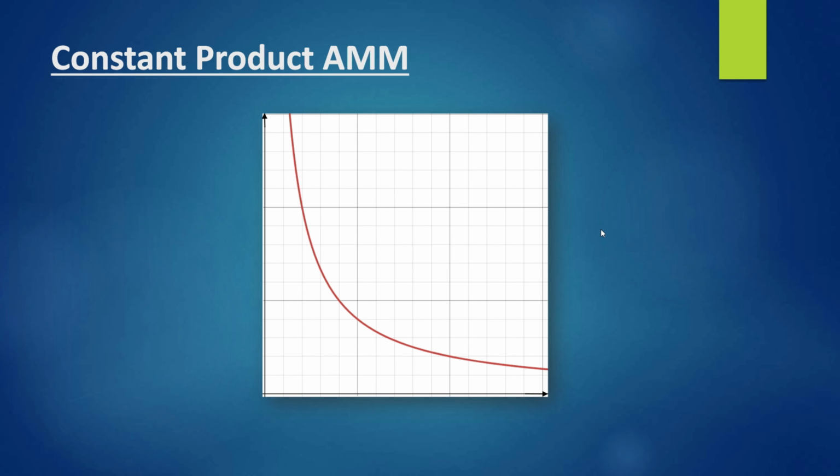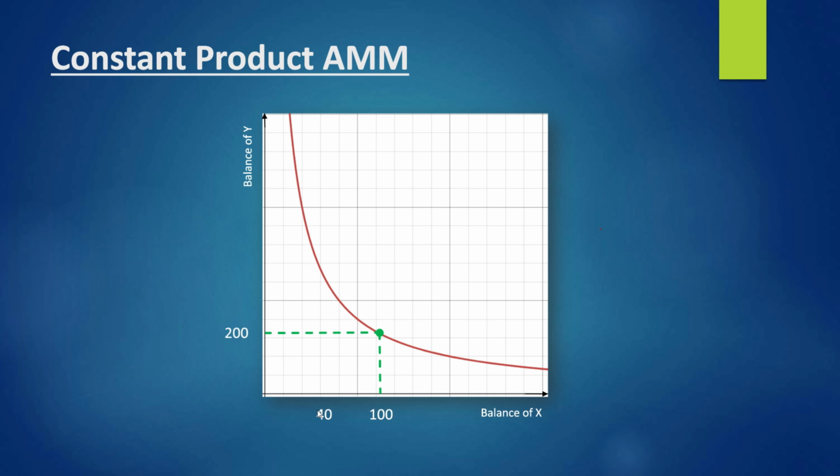And this is the graph of the constant product AMM model. You might have seen this graph so many times on Uniswap and thought, oh my God, what is this all about? But trust me, this is very easy. This graph is all about x into y equals constant. This is your balance of x, this is your balance of y. Let's say the balance of x is 100 and the balance of y is 200. If you calculate, it will lie somewhere here on this parabola-looking graph.